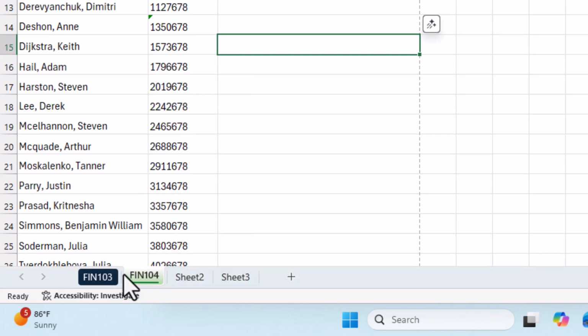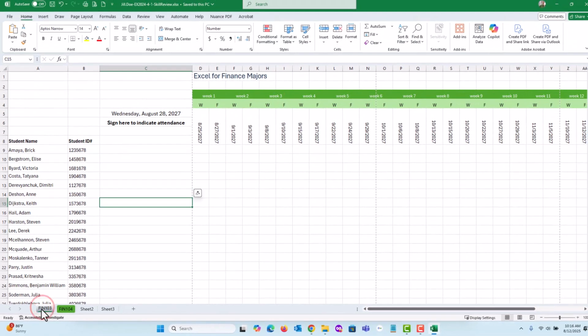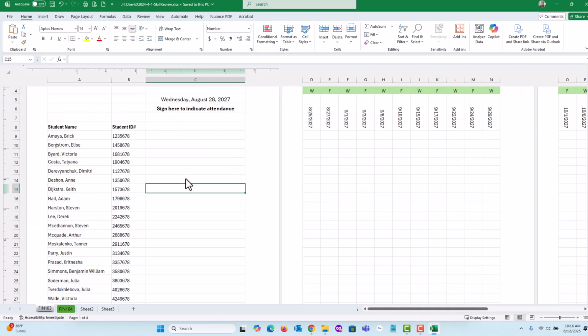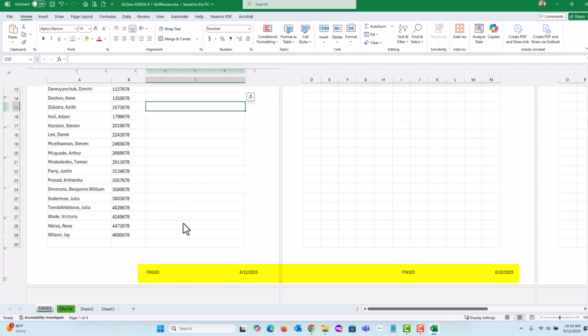So that will also work. So they wanted us to verify that for each worksheet, this is 103, that we have headers. So 103 is selected. Let me go to my page layout view, and my header is there, and as I scroll down, my footer is there.